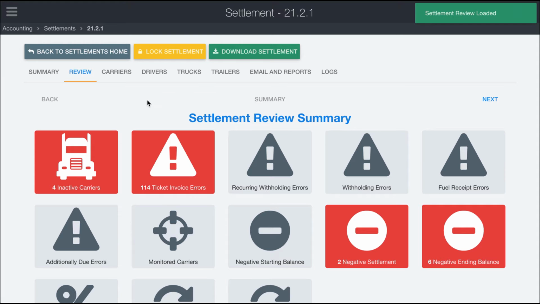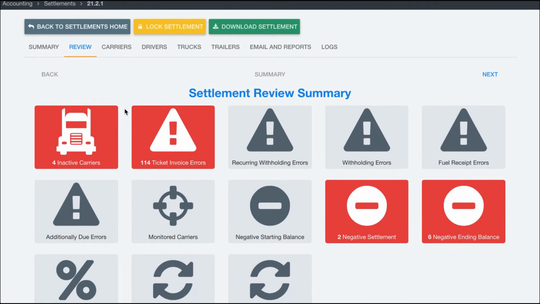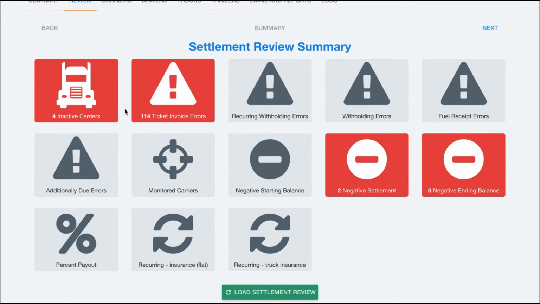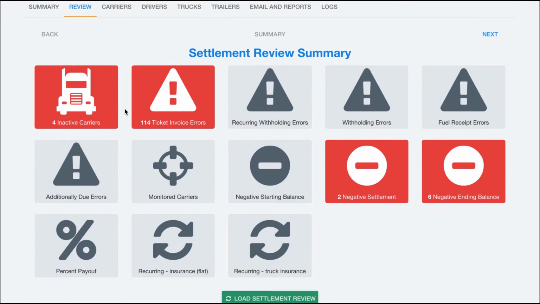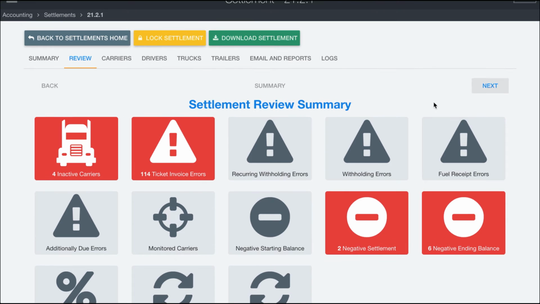What this will do is it'll pull up a series of potentially flagged items to look at, much like the ticket review system used within the accounting system for invoices. But you can see that it's got different tiles in here. So we can click on any of these tiles, or we can use the bottom to navigate, or click on the next and back button up here on the top to kind of run through it.